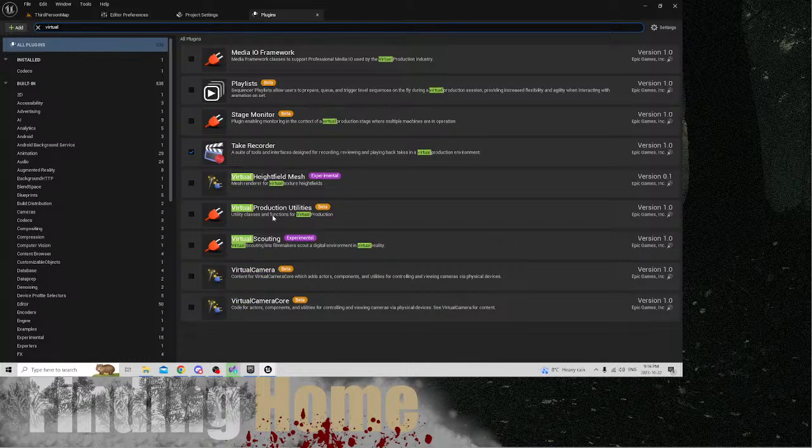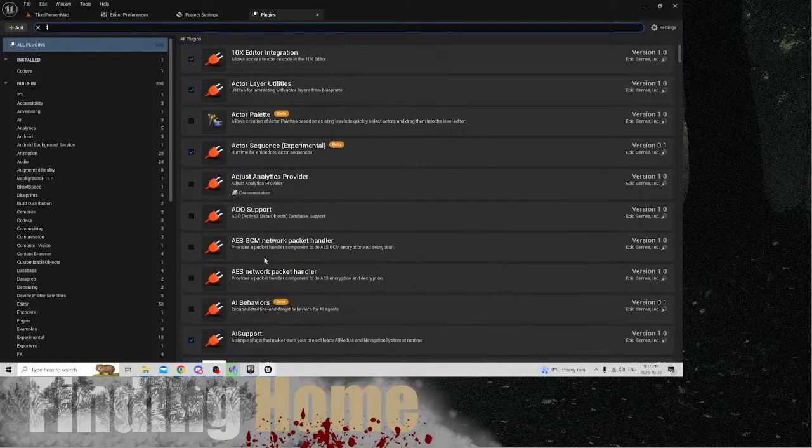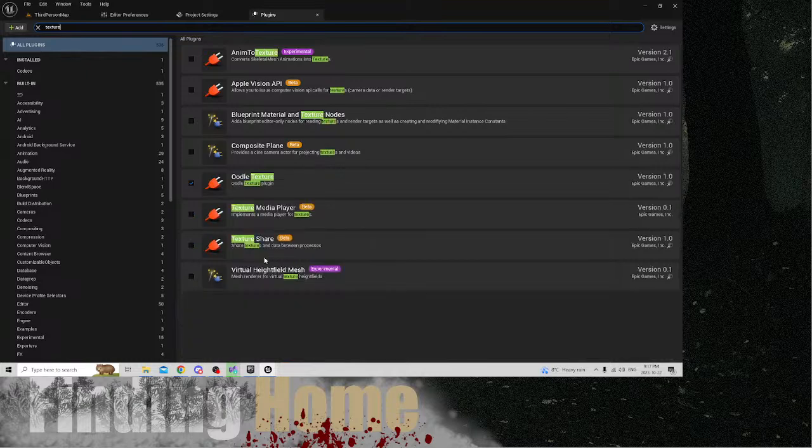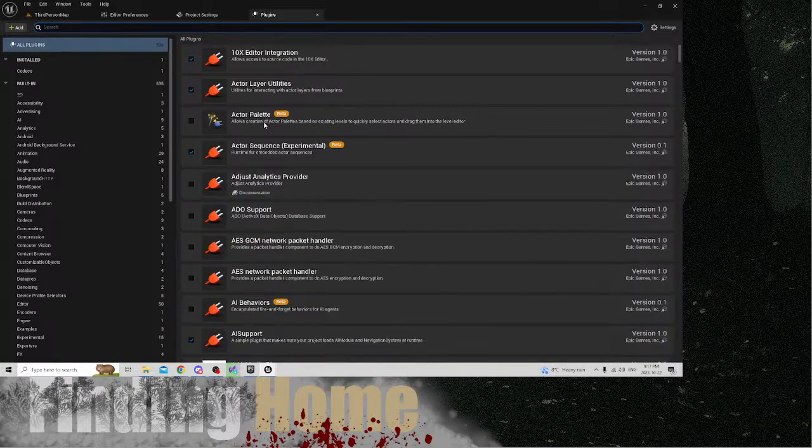virtual texture, or we'll type texture. The plugin doesn't exist, maybe it's built in now.